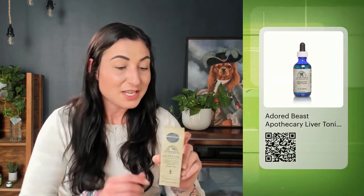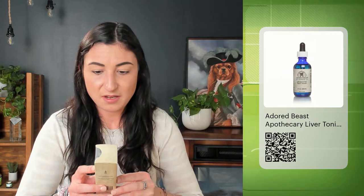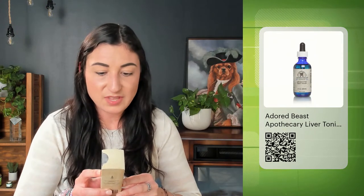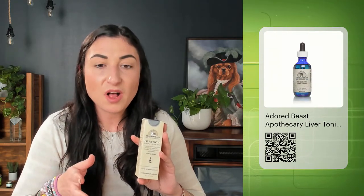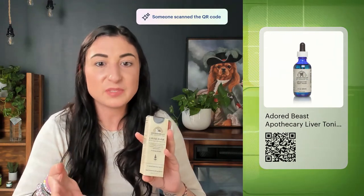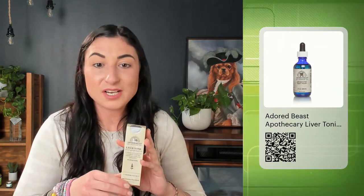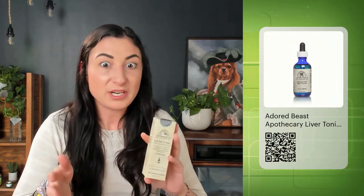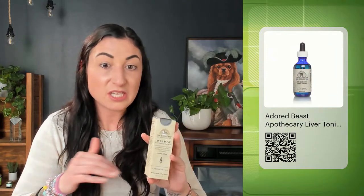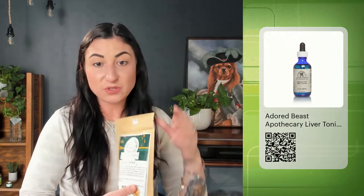Something important to remember when talking about the wood element and the liver specifically is that the liver is capable of regenerating, healing, and repairing even if it's been damaged. So in a lot of cases, we can really help the pet with just a few simple things. Liver Tonic is a great example — whether your pet has seizures, eye issues, liver issues directly, early stage kidney disease, or gallbladder issues, it's very gentle. It helps detoxify and helps the liver regenerate and repair. Along the same lines is just the herbal milk thistle from Solutions Pet Products.